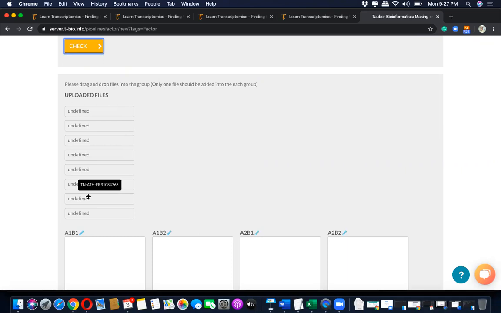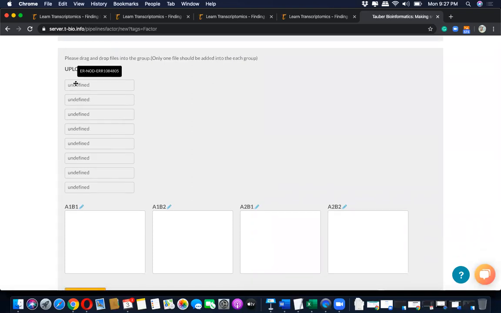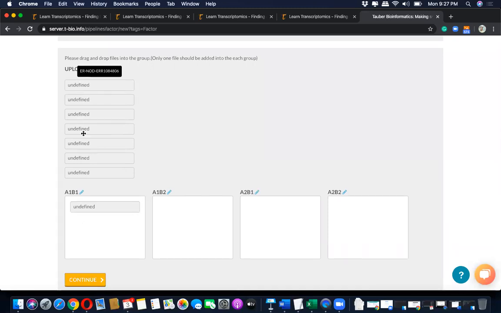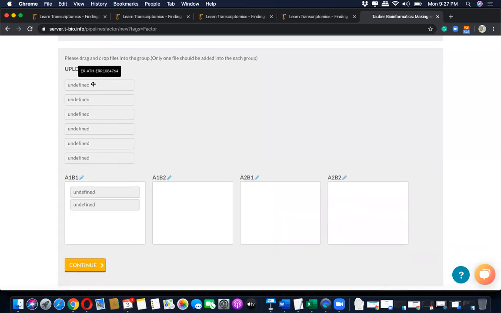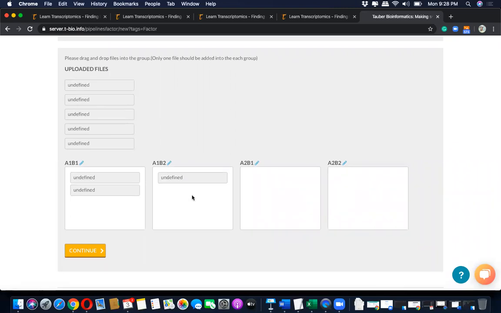So arithmetic node and node. So the mice, what I will do is put them into different groups. So ER node in one place, ER ATH in the other one.